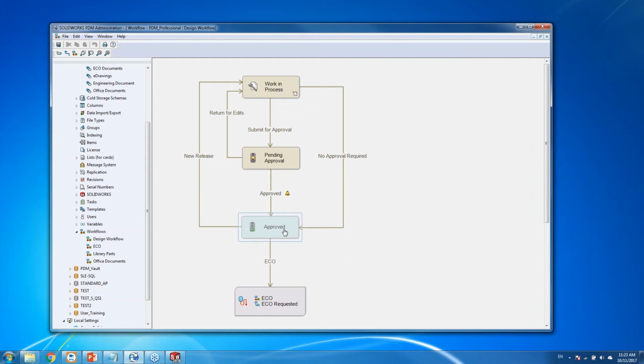So in this case, what we'll see when I move a file through this workflow process is that it's using a very simple alpha revision scheme. But if you wanted to set up a more customized scheme, maybe an alphanumeric scheme, maybe a prototype revision scheme, or even a custom list of values. Maybe it doesn't start at A, maybe it starts with an IR for initial release, then it moves to A. There's lots of ways to customize this system to fit the way that you are currently working at your company.